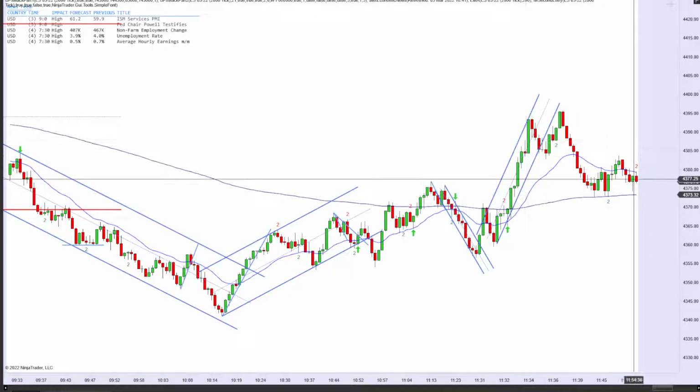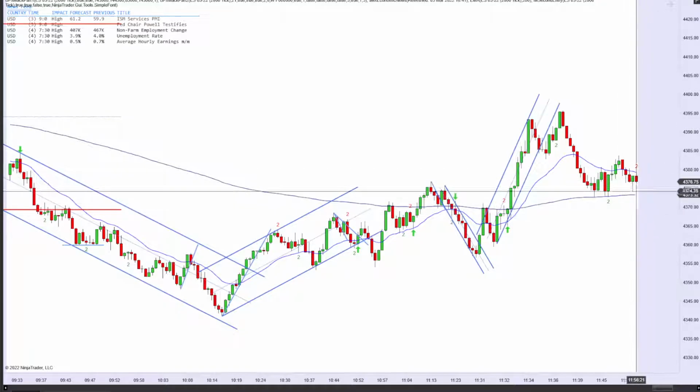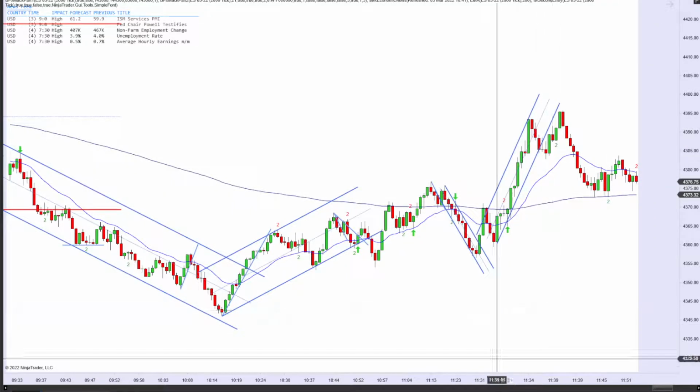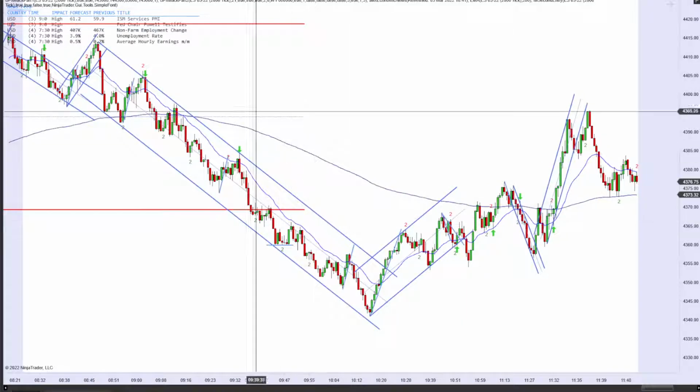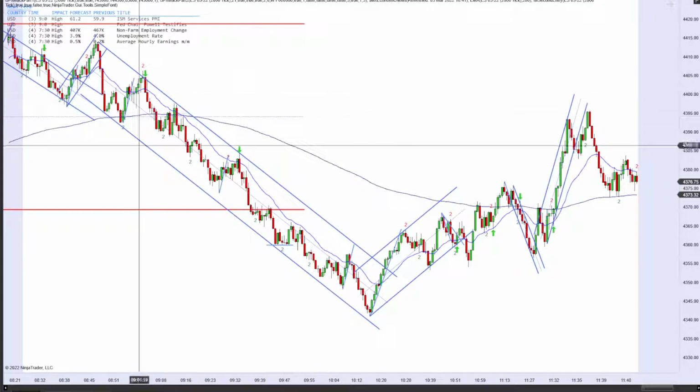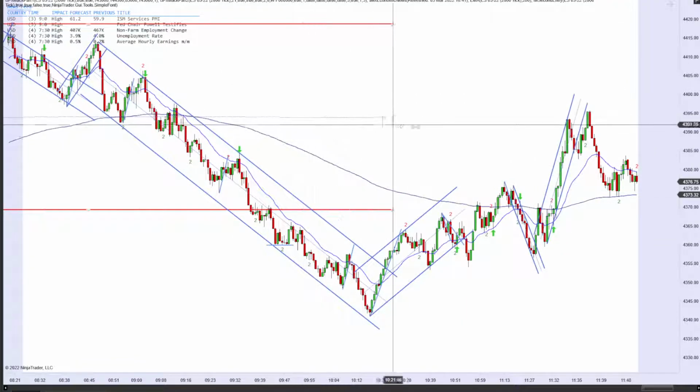Are you going to go short here? That's the question that you need to ask yourself. I don't want to see what the next bar is. I want to think. I want to analyze. What are we looking at, right? So we kind of go back in time. We had this long move down range. Oh, I forgot to move this. My bad.